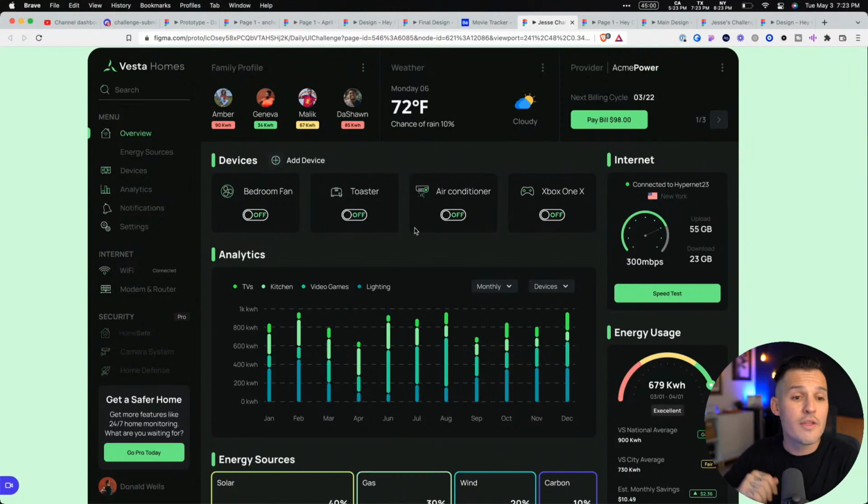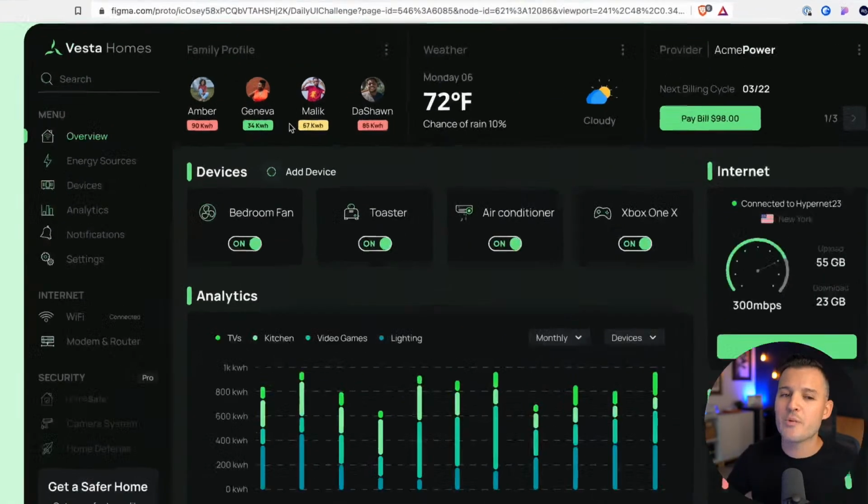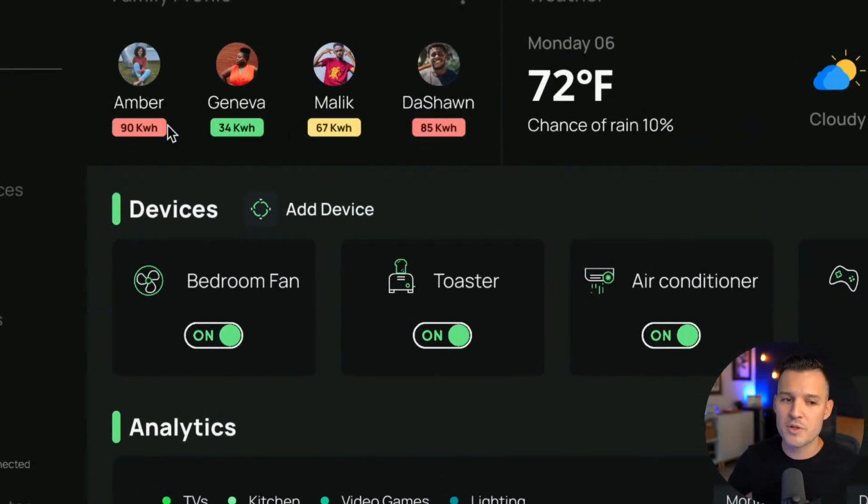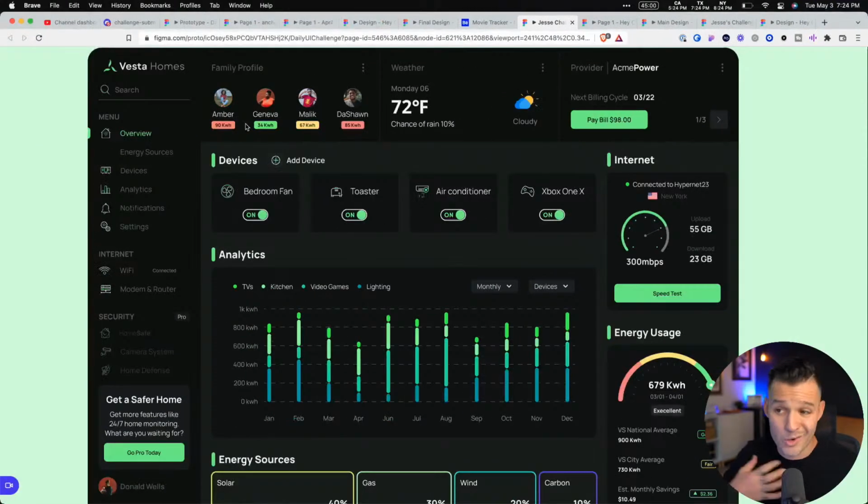But I do love the use of spacing and contrast in this. I like the use of color. I really like the use of these little chips up here, the colors that are used to denote meaning. I don't know what that meaning is because this is a fictitious dashboard, obviously, but I would imagine that it had to do with energy usage here, like red, yellow, green. I think that's what it is.